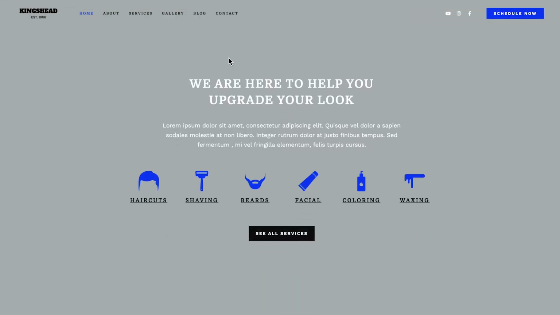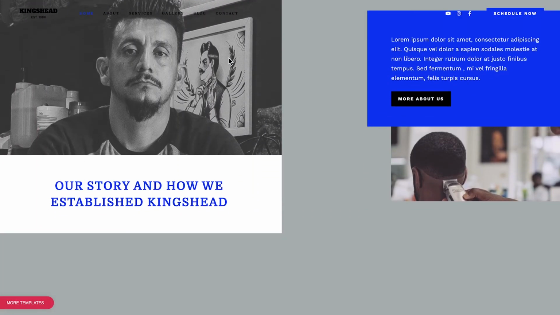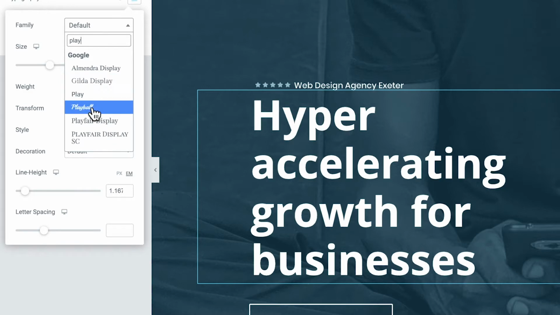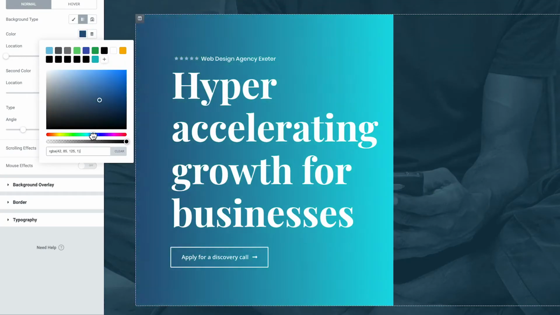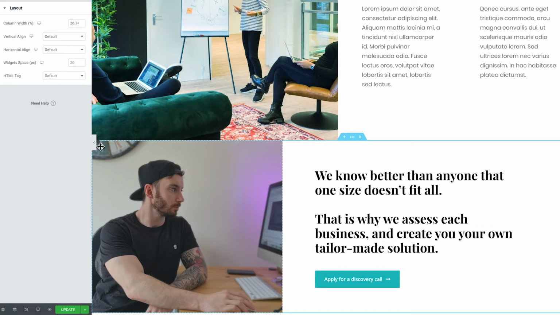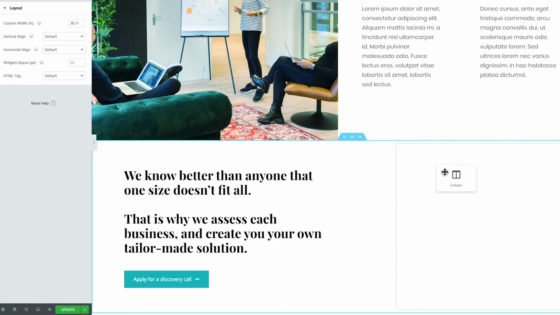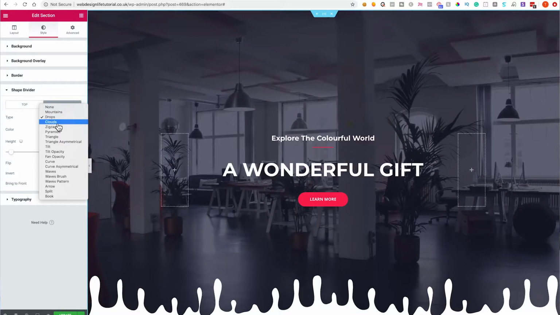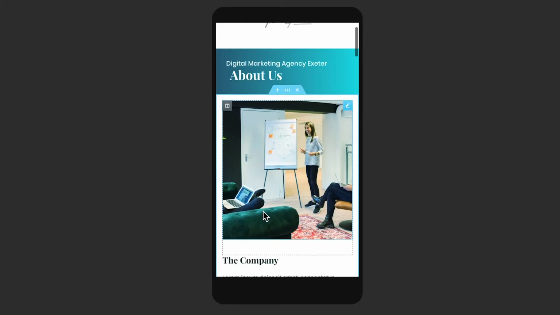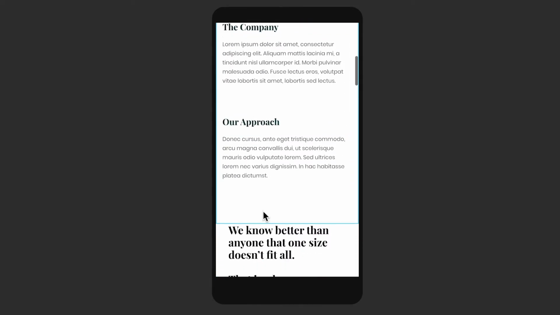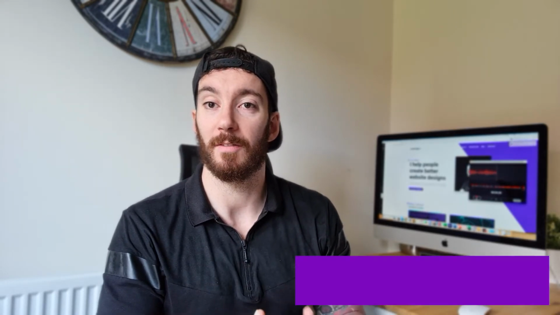And make sure you stick around to the end guys, because there's going to be loads of valuable tips in this training. Now the reason why I use Elementor is because it allows us to change pretty much anything that we want. From defining fonts to changing colors, you can move elements around the page using click and drag, adding images, creating shape dividers, and even making everything look great on a mobile phone is simple. And by the end of this video, you're going to know how to do all of that. And what's even better, everything I'm showing you today can be done completely free.